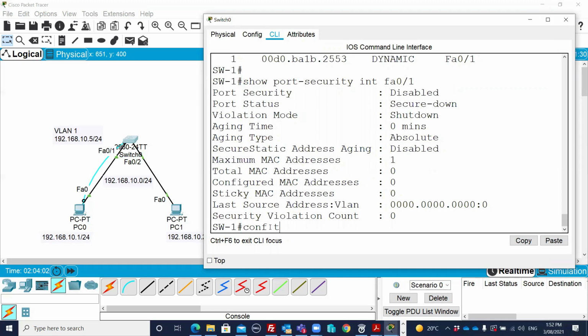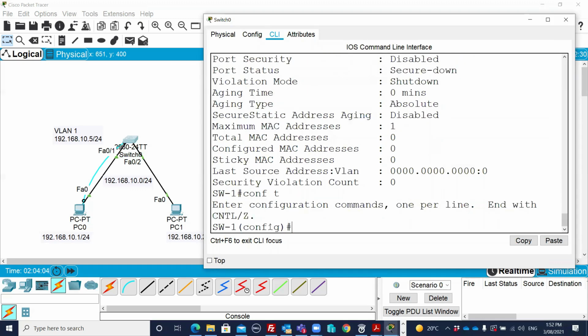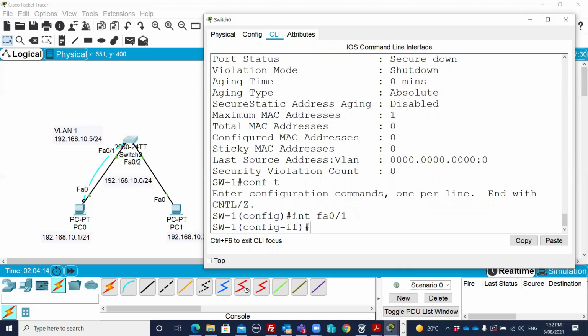So I'll say config t. That's how we can go to config mode. And then next, I'm going to take the interface, say interface FA0/1. Cisco understands the shortcut. Instead of typing the entire interface, we can initiate with int FA0/1.